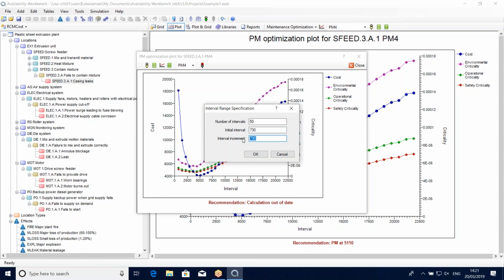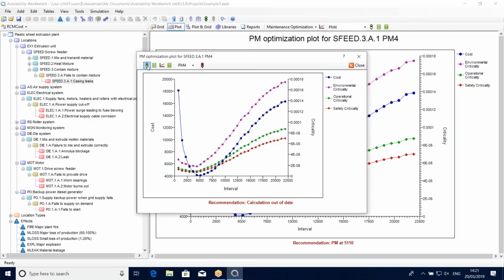So what will happen is, when I run the analysis, the program will simulate this cause and do the maintenance every month. It will store the cost of doing that, and then it will repeat that simulation, but with a maintenance interval of 2 months and store the cost of that. Then it will try 3 months and 4 months, all the way up to 50 months. It will plot the interval against the expected cost, and what I want to see is a minimum, basically a nice balance between paying too much because I'm over-maintaining and then paying too much because I'm under-maintaining and seeing a lot of failure. So I'm going to click OK, and I will run that.